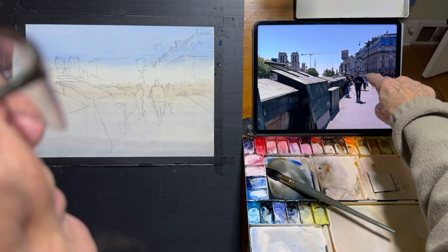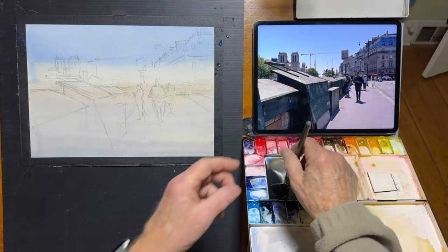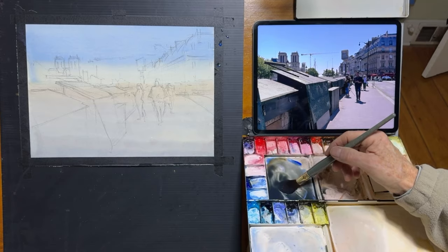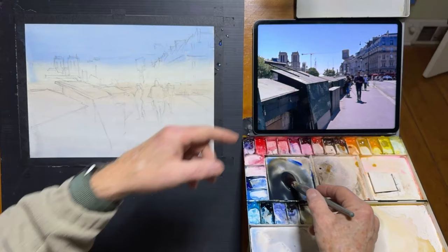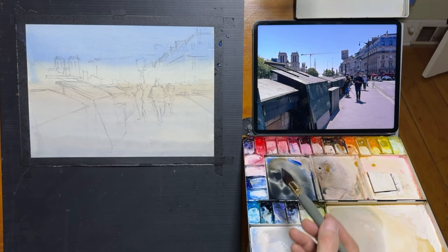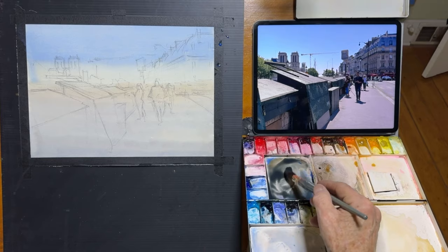So I always look for those, I call them choke points, Thermopylae's, little thin areas like that, where if I do run out of paint, have to mix more, or I'm having to get over here and paint a complicated shape, I can do it and disguise the break in all that busyness. So I'm going to start with this, the lower portion.